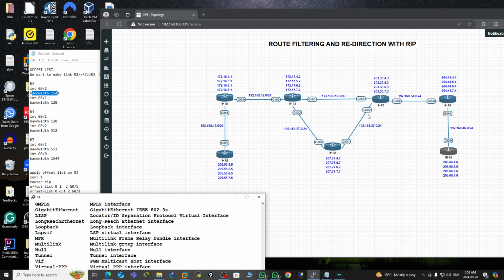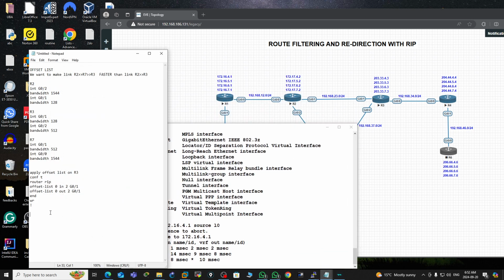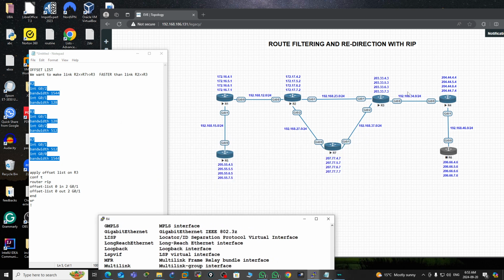The reason we want that is because we're saying this link is too slow, and we want to go through a faster link. For that to happen, this is all we need to configure, because our bandwidth has already been configured on all these three routers. What we need to do is go into router RIP. Now, what is the router where we can apply this?